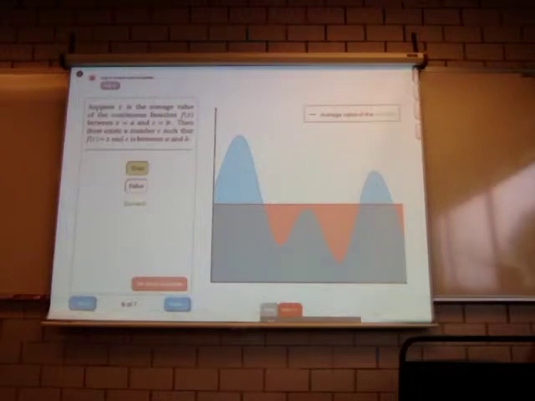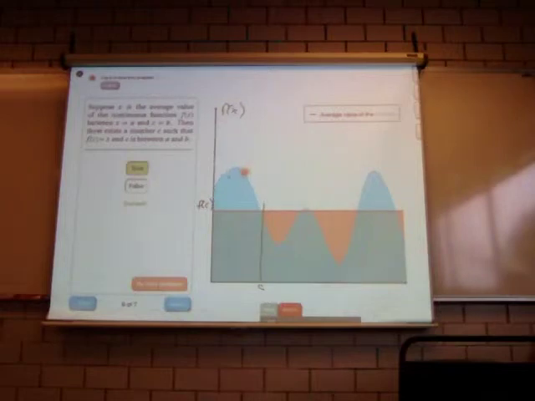This question is asking us whether any function we make, we're calling it f of x, must equal its average value somewhere. It doesn't matter where, and it could happen more than once, but it has to be somewhere. And we're going to call one of these points c. And the value of that point is f of c. It looks like no matter what we do, there's no way to escape the average value. If the function is higher than the average in most places, then there has to be some place where it's lower than the average. Since the function is continuous, that means that it must cross the horizontal line somewhere.